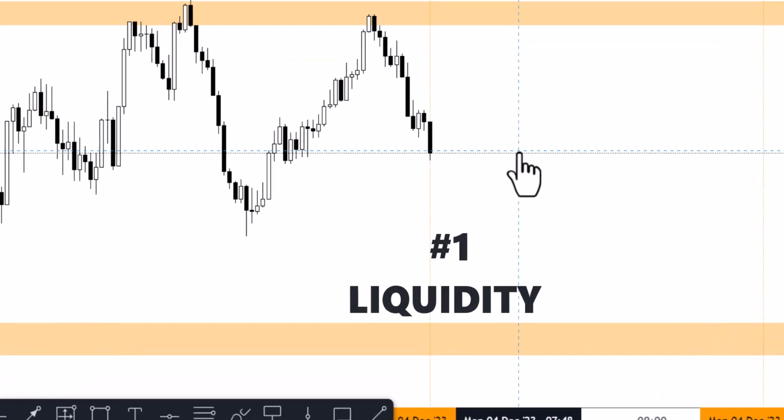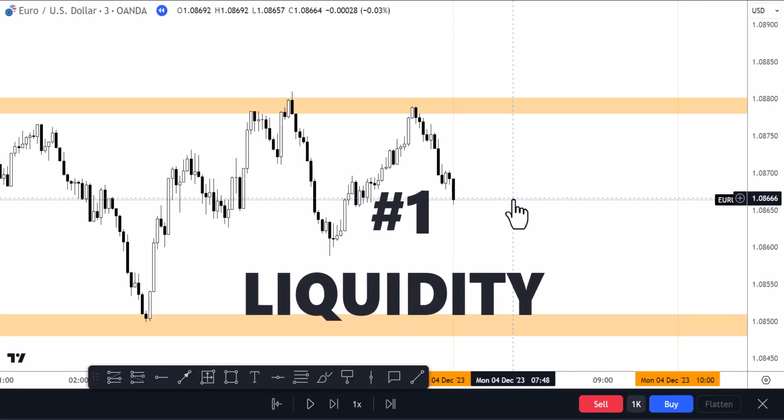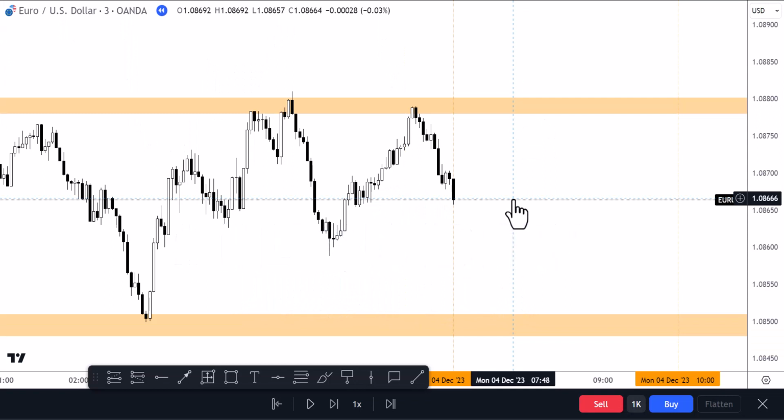Alright, let's talk about liquidity first. Liquidity are areas in the market where price is attracted to moving. Areas of liquidity usually are placed at levels of relative equal lows and relative equal highs. Those levels are also where retail-minded traders have their stops. The obvious highs and lows give smart money the opportunity to do price runs and take out these levels to activate orders and move price in its intended direction.